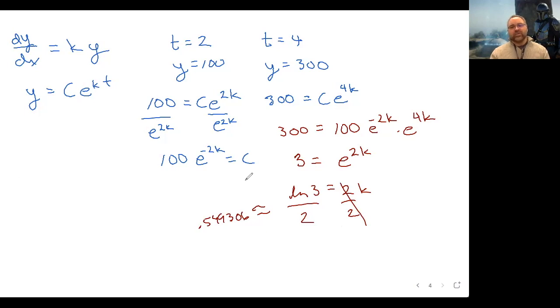Okay. Like I need to figure out what C is right now. Well, I'm not going to just use this decimal number here. I'm going to use everything the calculator has in it. Because I'm going to say, well, I need to know what C is. It's e to the negative two times natural log of three over two. Oh, look, I can solve this one precisely, right? The twos will cancel. It's e to the negative natural log of three. Make it positive by putting it in the denominator. e to the natural log of three, that's just three. They cancel each other out. So 1/3 is C.